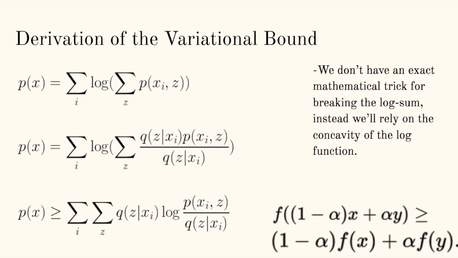The next step is to try and create a bound on the likelihood by applying the concavity of the log function. A concave function is a function where if you get a midpoint between 2 points x and y using the weightings alpha and 1 minus alpha, the value at this point is greater than the weighted average of the function at those points. In the variational bound, the function f is the log function, and the weighting alpha is the distribution q of z given x, and the values x or y correspond to the ratio of the joint between x and z under p divided by q of z given x.